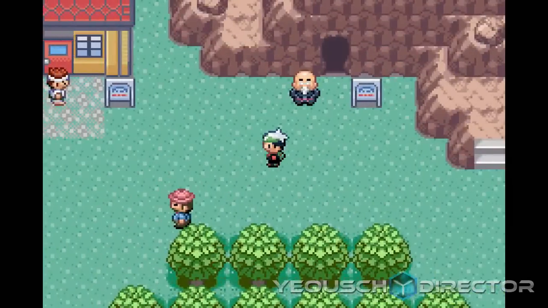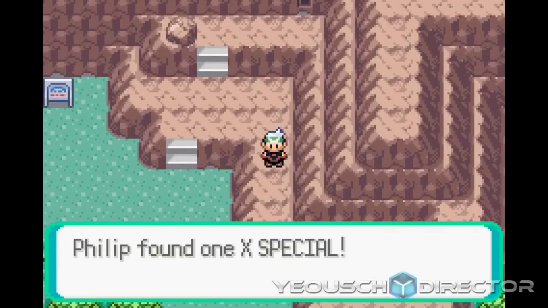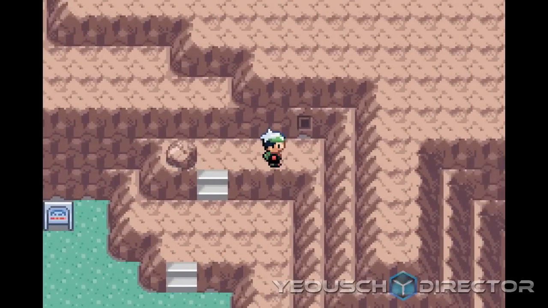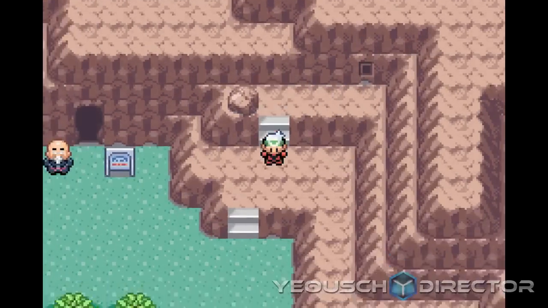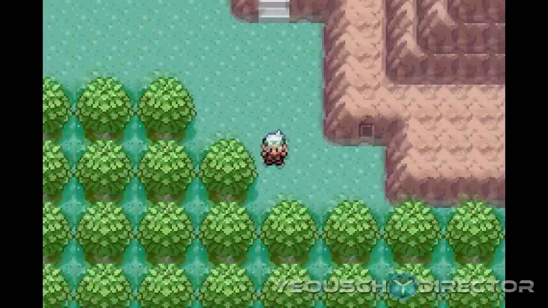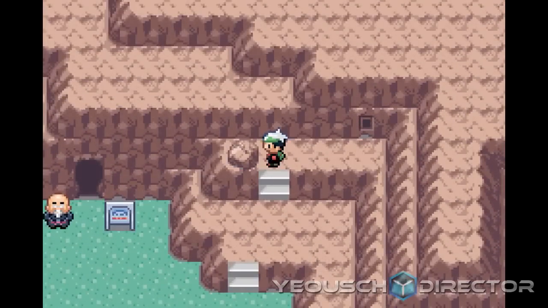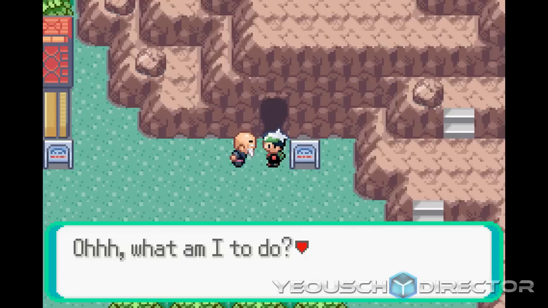So yeah, that guy just says something stupid. He isn't letting us into that little hut there. That hut will be open to us after we perform this little side quest here. X special there, probably won't be using it, as with the X defense in the last episode. Right here is a small indent in the wall, as it says on screen. These spots all around the place will come in handy a bit later on with secret bases, but as I keep saying, we'll cover that later on.